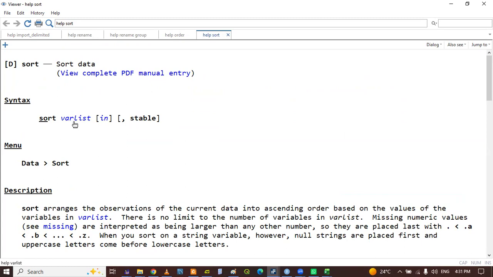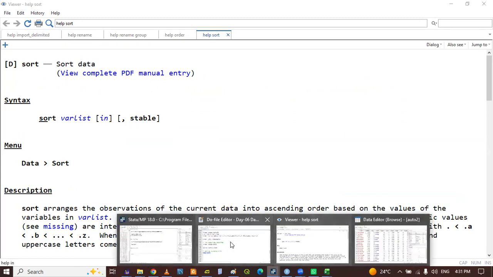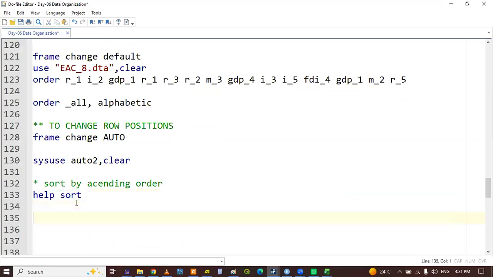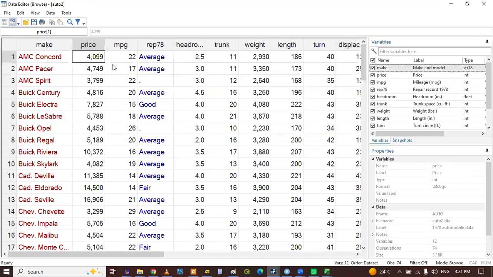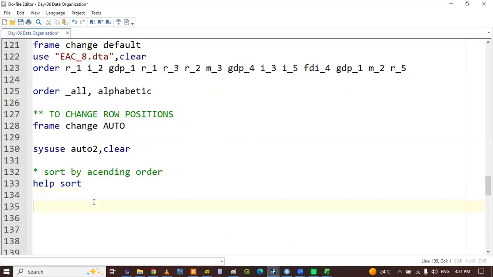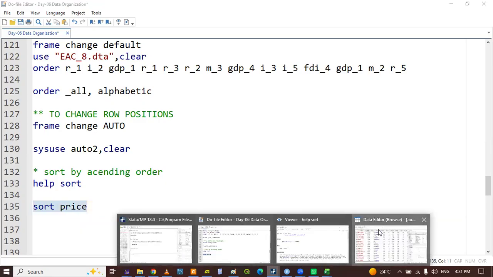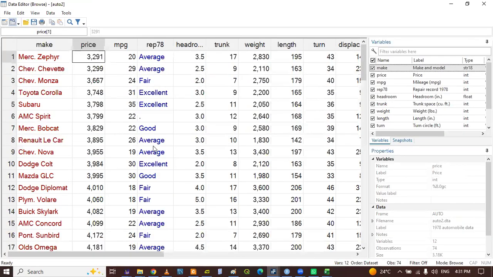Just use sort, and it will only sort in ascending order. Like here, let me sort in ascending order of price, smallest to largest. So you can just say sort price. Sort price, so smallest to largest.